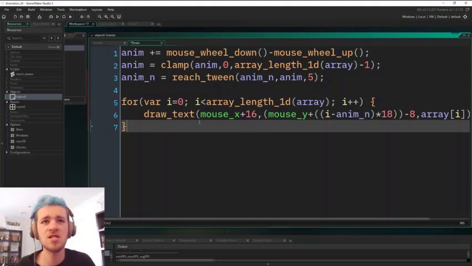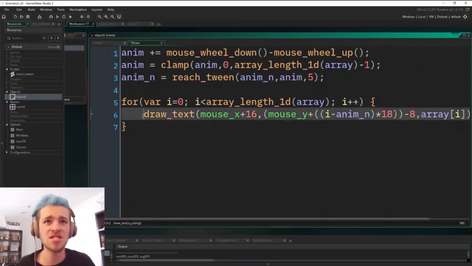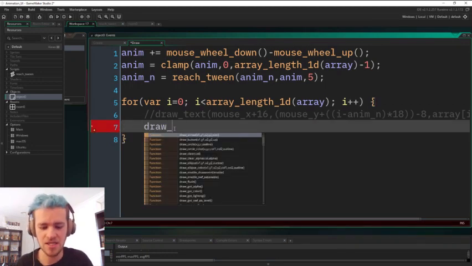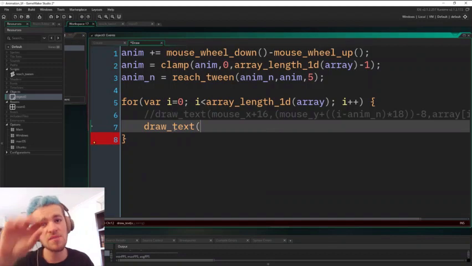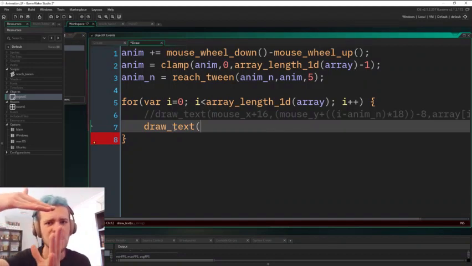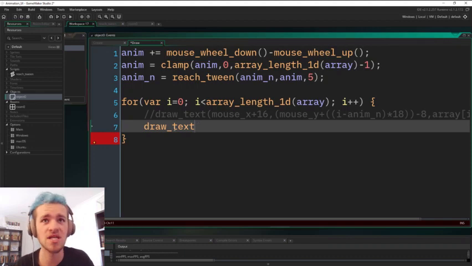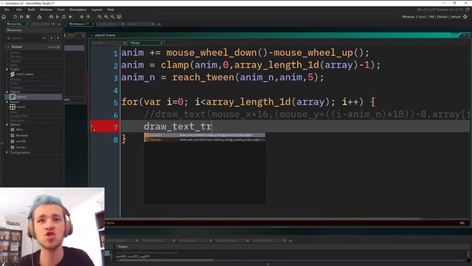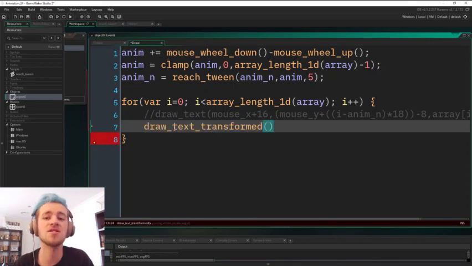Easy. As for something a little more complex, we can basically take this, but we'll comment it out for the moment. We go in here, we're gonna go draw text, same sort of idea, but we're gonna make it cyclic. So we're gonna make it so it moves down in a nice cyclic way. We're gonna also add a rotation to it. So in this case, we're gonna go back and type in draw text transformed, which allows us to scale it and to add all these different things.